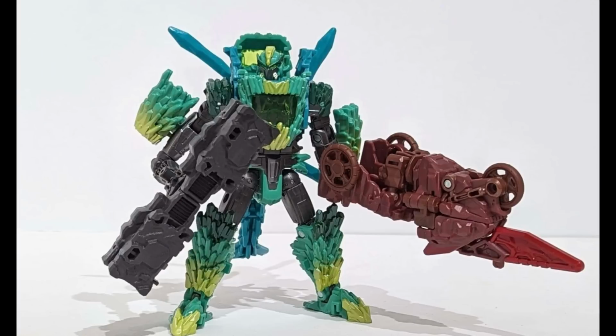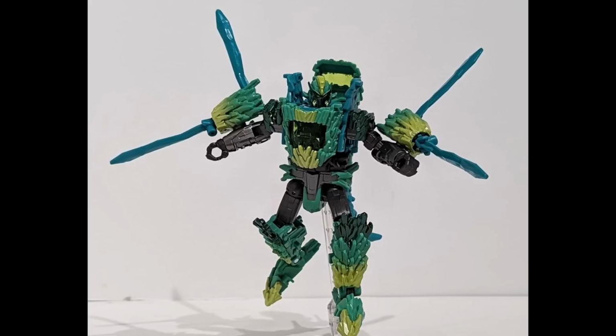I mean, the question is how much he will come apart given Magnius's complete phoning in of that gimmick. But I mean, name one more Waspinator thing to do than falling apart. Hell, his guns even shoot parts of his wings, just like the old Waspinator toy. Yep, this is Waspinator 100%. And Hasbro just made themselves a sale. Honestly, if you guys redo all of the Beast Wars characters as rocks, I will buy them.